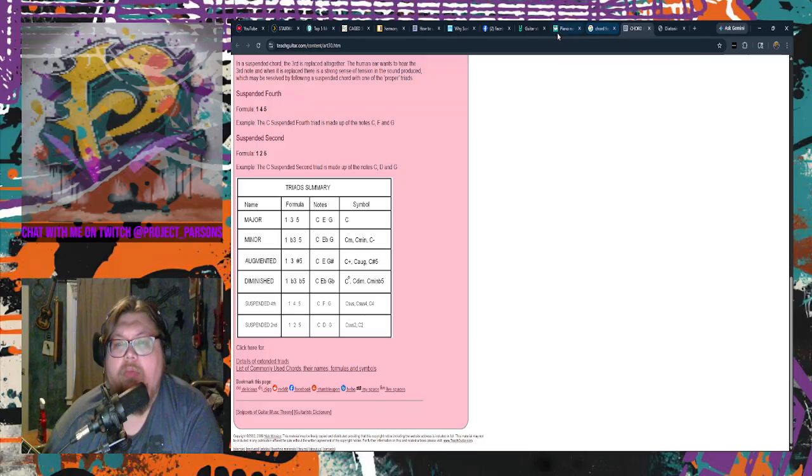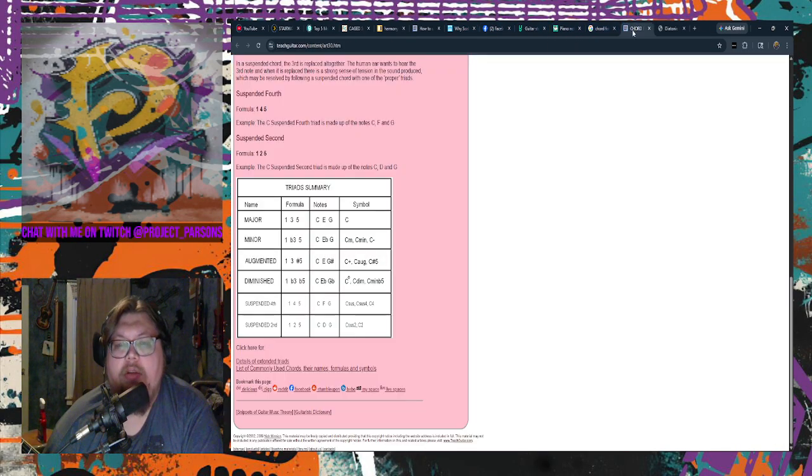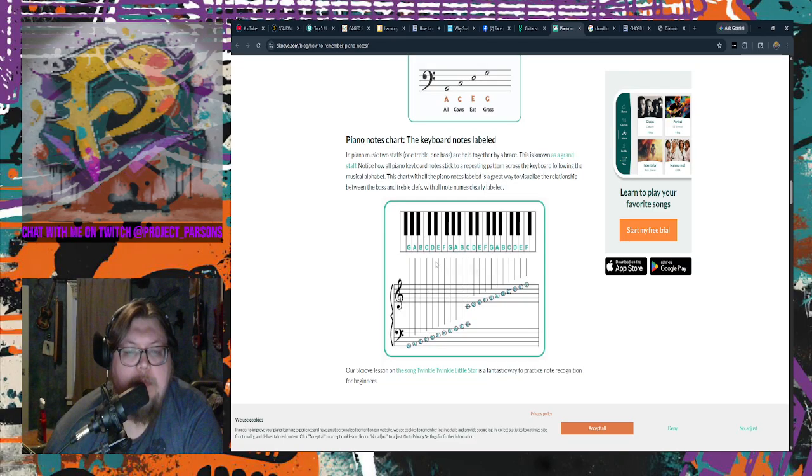In B major, we get B, C sharp, D sharp, E, F sharp, G sharp, A sharp, B. So we utilize all of the black keys and only 2 of the white keys.